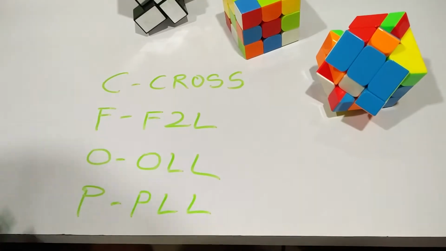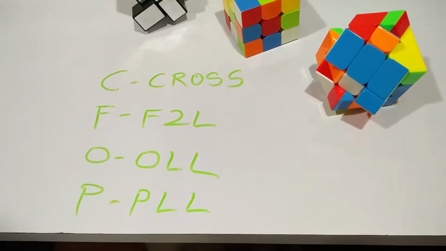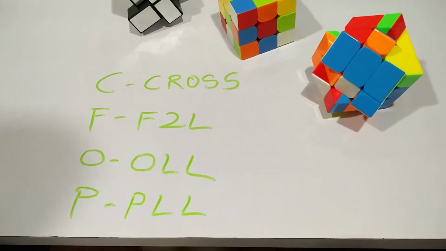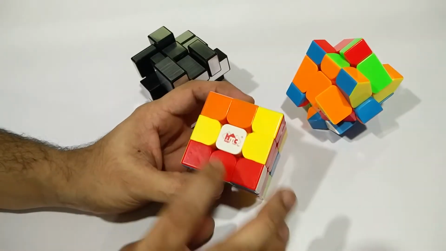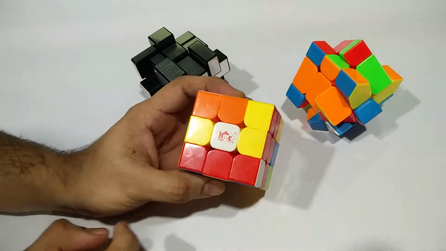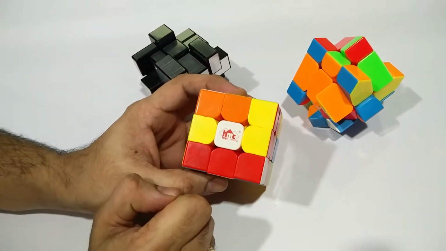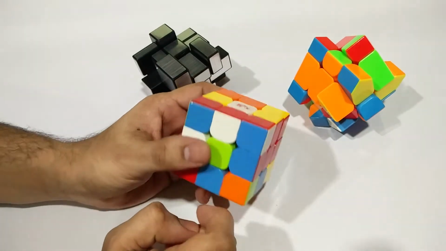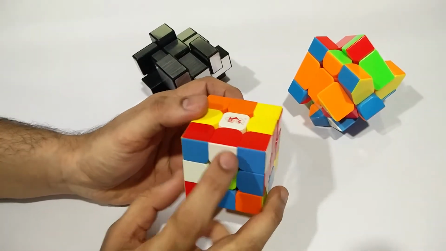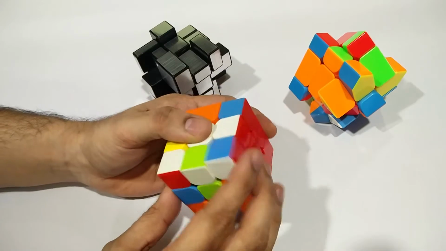I'll come in a short while to what all these mean, but before we go ahead with the video, let me explain what a cross is. Proceed with forming a cross, which is the first thing. So you can see now there is only a white dot in between. Now I'll try and create a cross. I'll first identify where these pieces are. This one goes here.